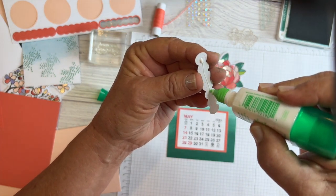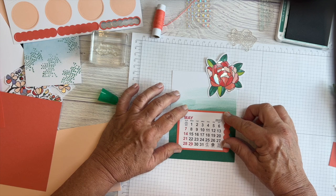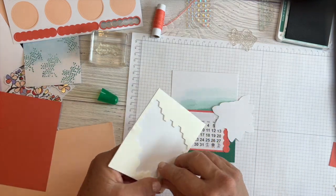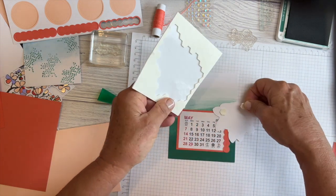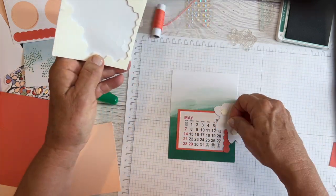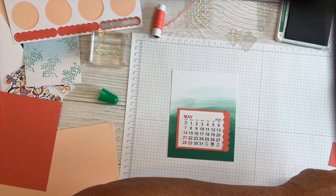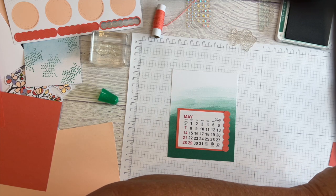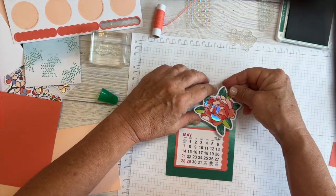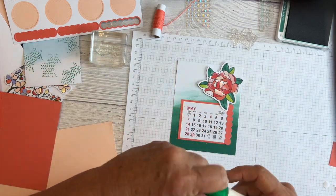Sorry, this just makes it a little more fun. I like the shape. Pop this up. I'm not sure if anybody's using these calendars, you know, so this was my idea for this year, to give my paper pumpkin customers some of these little calendars and show you some ways to make it. I'm gonna let it go over the edge a little bit. Oh, maybe a couple of embellishments. That's pretty. Doesn't need much.